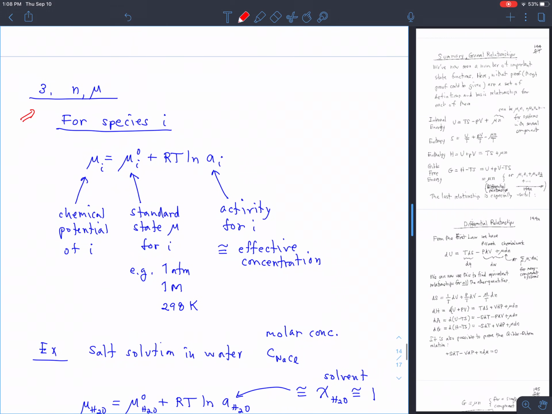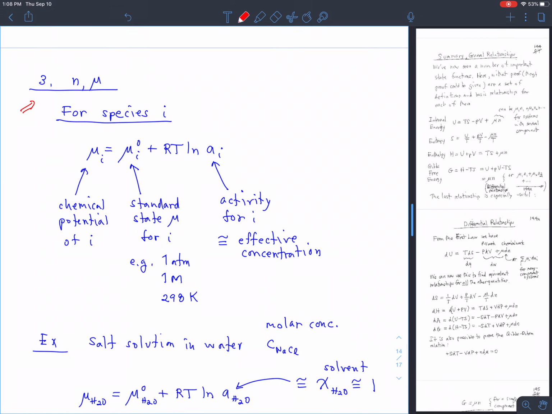All right, that brings us to the most important equation of state for the rest of the class going forward. We haven't talked much about chemical potential, but from this point on, we will start talking a lot about chemical potential. You can tell from the name that this quantity ought to be important for chemistry, and it is. We've seen also that chemical potential can be related to the molar Gibbs free energy. We know that Gibbs free energy is important for chemistry. So for both reasons, we can see that this is going to be an important quantity later on.